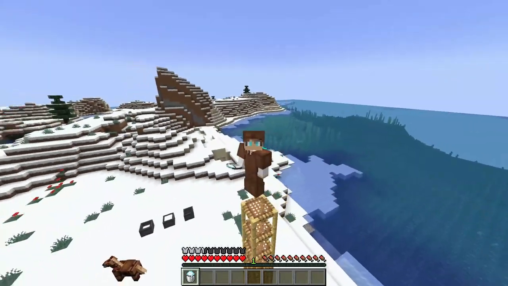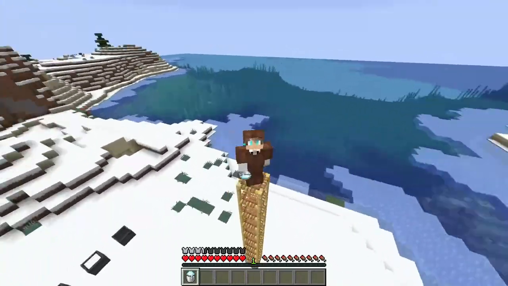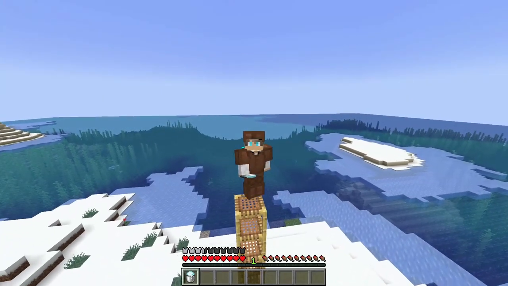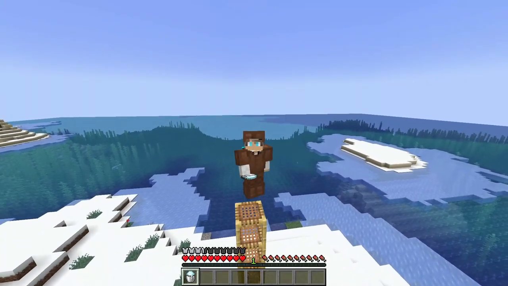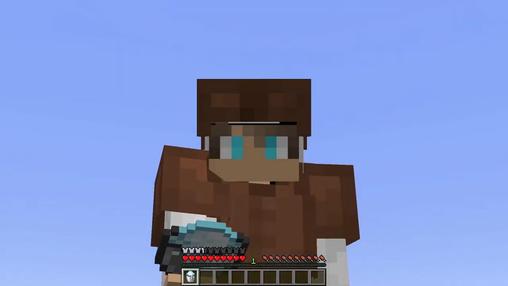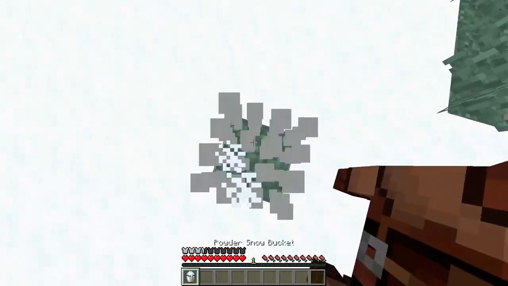So the powdered snow block can be used as a clutch block. Yes, I'm not kidding. So no more water bucket, gamers. We can actually use a powdered snow block, and you can use it in the Nether. Isn't that insane? All right, so let's try this out right here.